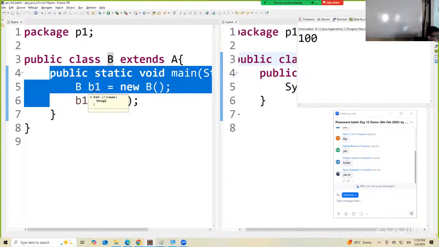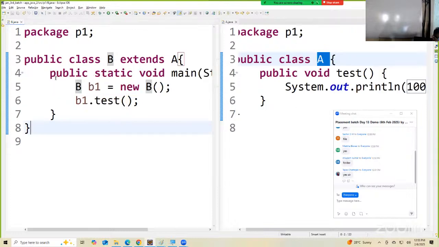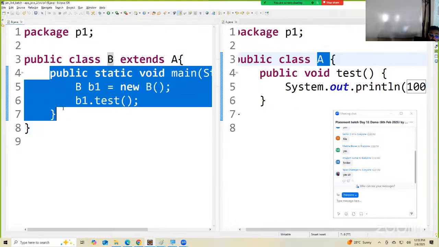The program, after compilation, both are converted to .class files. But among these two, somewhere the program execution has to begin. Both are converted to bytecode, but after the bytecode, there should be some class from where the program execution has to begin, and that's where I'm writing the main method. I'm writing the main method in class B because I want to run class B.